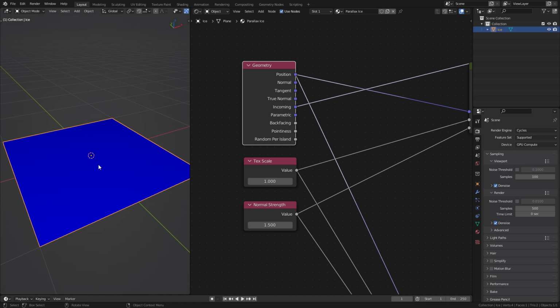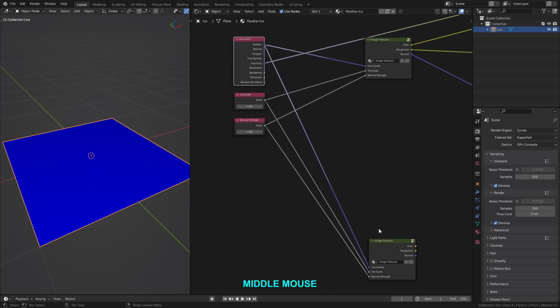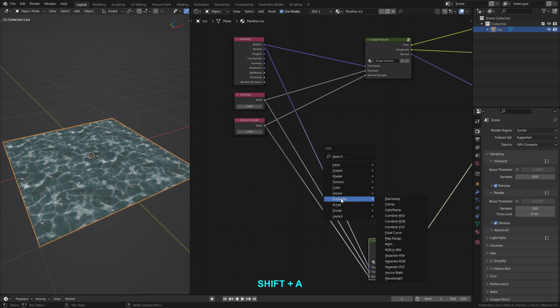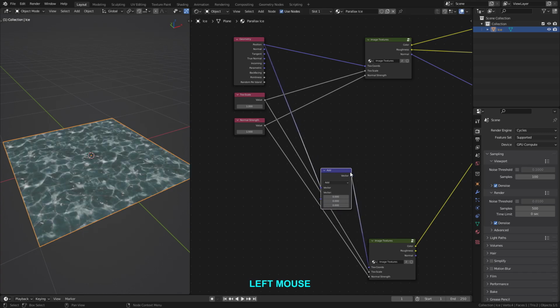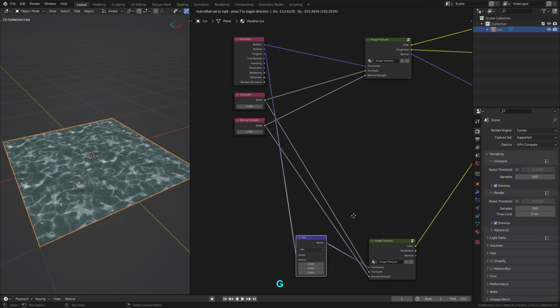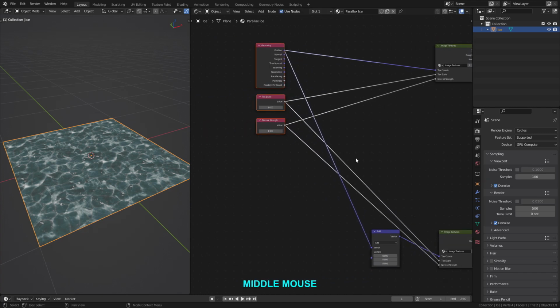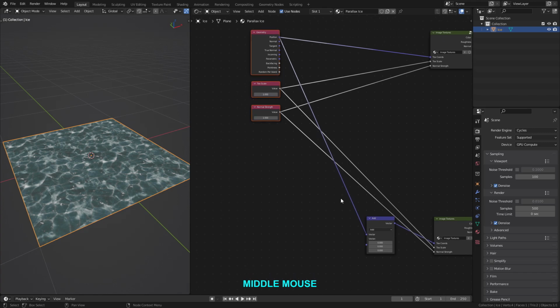And since both position coordinates and incoming values are vector information, we'll need a vector math node to mix them together. So let me zoom out, and first let's hold Control, Shift, and left click on the image texture node down there to preview it again. And we'll put a vector math node along this line right here for the position coordinates. So let me press Shift and A, and from the converter menu, add a vector math node and drop it on that line there so it connects. And let me pull this down here. And let me drag all these to the left as well, because the lines are starting to get tangled up a bit, and that should be fine for now.